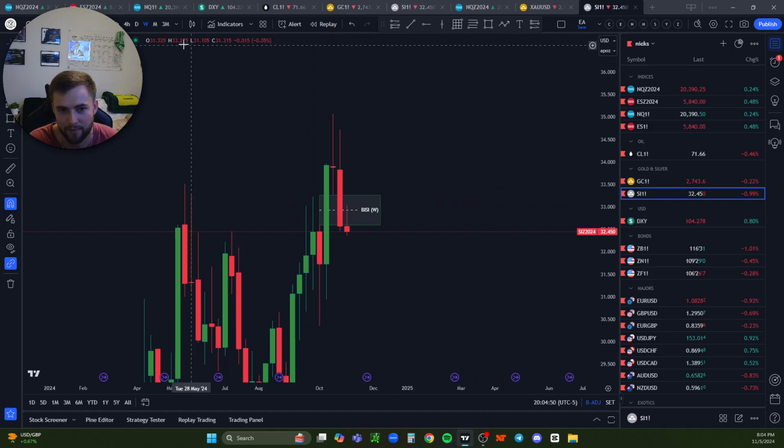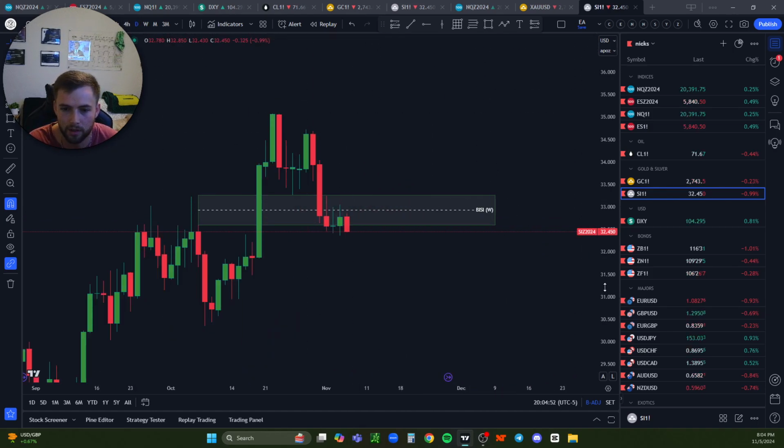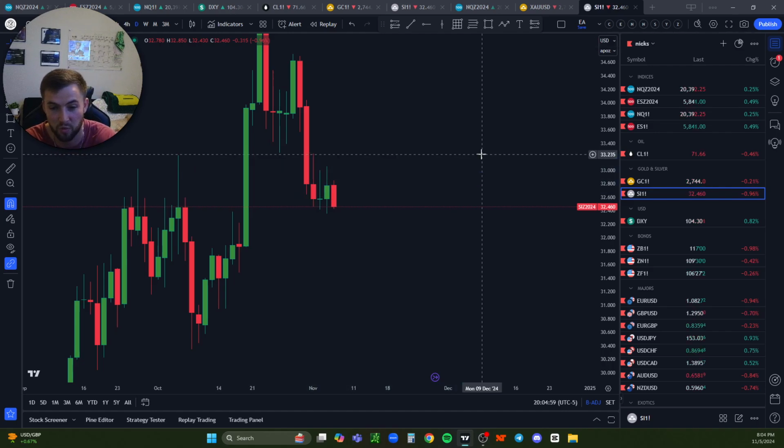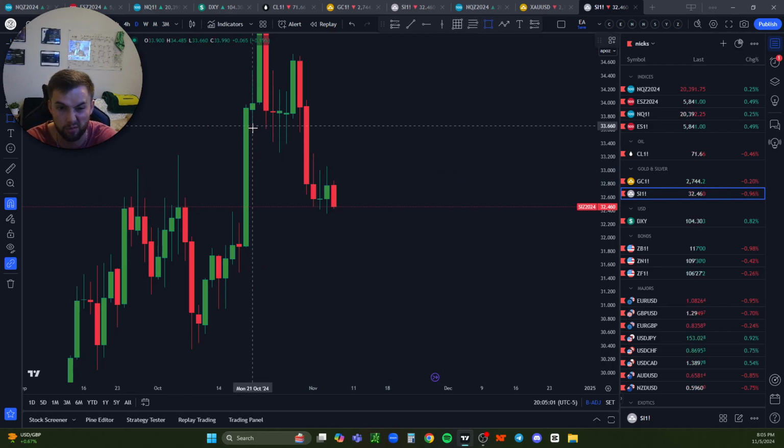But for me, I would not be taking this long. I'd be like, okay, cool. This is pretty simple. All right, so we're currently trading inside this gap. Since it's a weekly gap, I'd probably just mark off the daily gap right here.